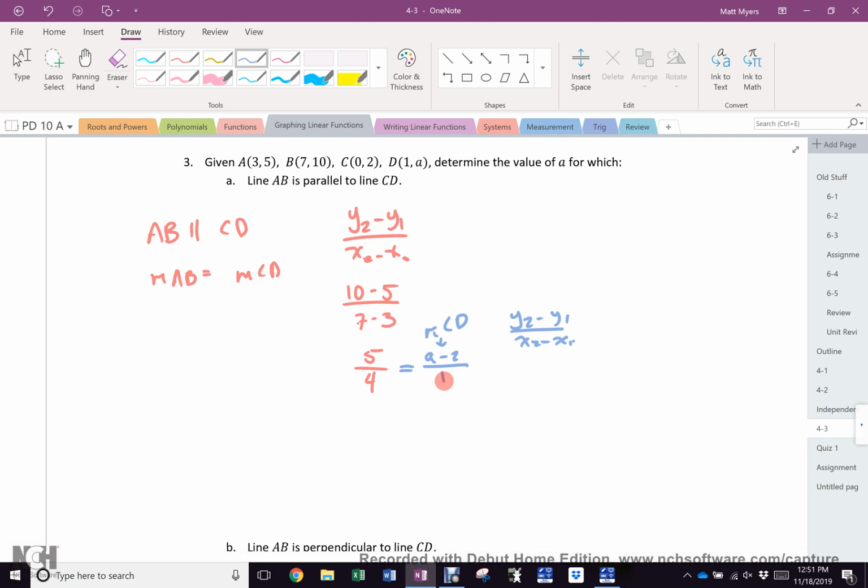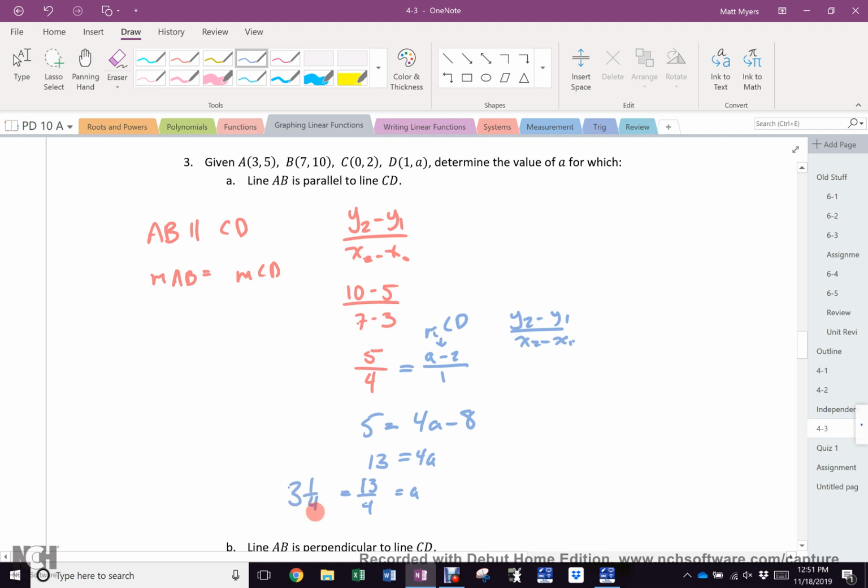Oh. X's. Now, how do I solve every single problem in algebra ever when you have fraction equals anything? Great. What's 5 times 1? I know, it was a tricky question. What's 4 times a minus 2? What's your job every time you see a single variable? Let's start isolating. Thirteen equals 4a, and a equals 13/4, which we could also write as 3 1/4, right?